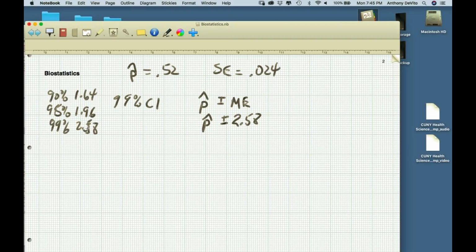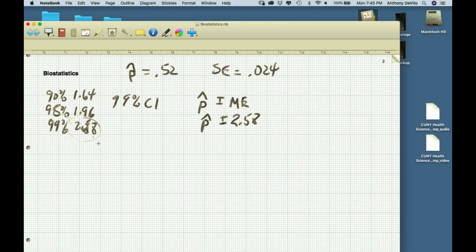You guys remember what the source of that was, right? We talked in a previous class about how these all came from the z-score for half a percent left on the left side and half a percent left on the other side, meaning you'd have to be 2.58 standard deviations away from the mean to have 1% outside total on the left and right of the normal distribution. For 1.96, it's 2.5% on the left, 2.5% on the right, so the middle 95% is only 1.96 standard deviations to the left and right of the mean. Similarly with 90%, 5% on the left, 5% on the right, and 90% between those two with z-scores of minus 1.64 and positive 1.64. That's where these numbers actually came from, as you recall, when we did it graphically.